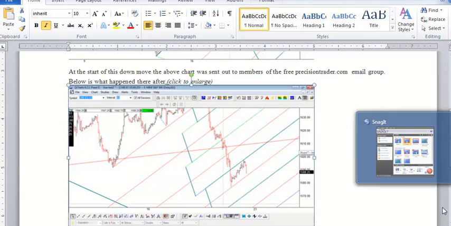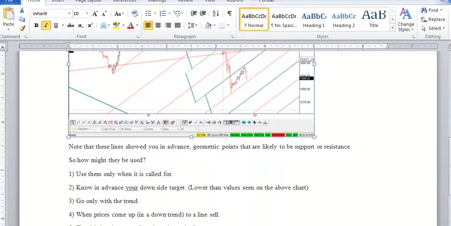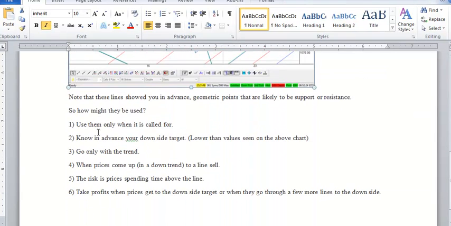Let's take a look and see what I wrote up on the rules. You use them only when it's called for. The Babson profit ladder is not something that's used all the time. It's used only in very specific situations. Now, to make it easier for you, one of the things that I do is I'll post charts where it's appropriate. And then you can also look through the material, and in the course manual you'll see that.